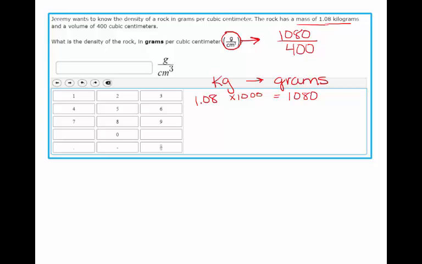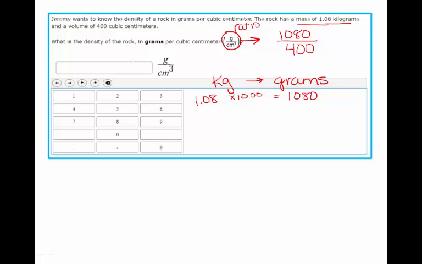So that's all you had to really do for this one, is just make sure that you understood that this is really just a ratio. You're really just seeing that if you put this piece of information in, that creates your ratio. But you do have to make sure that you put it in the correct unit of measure, since it was wanting grams. So that could be your final answer.